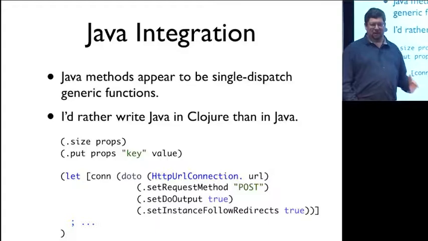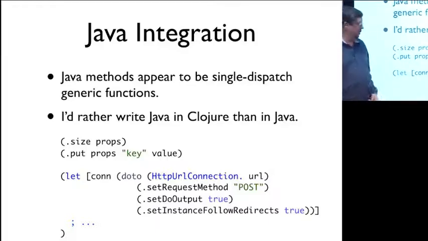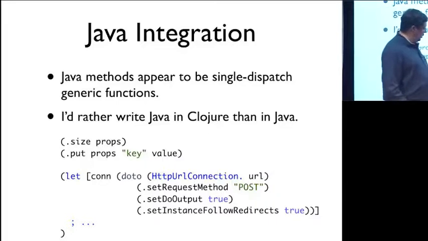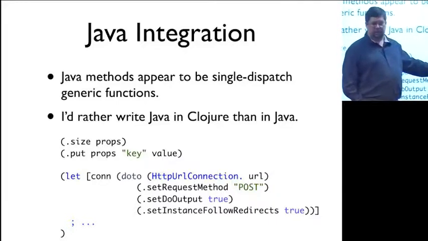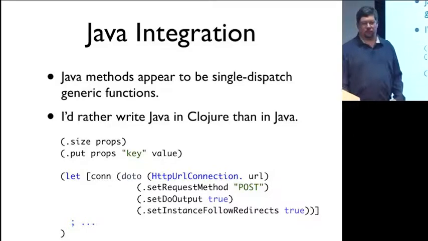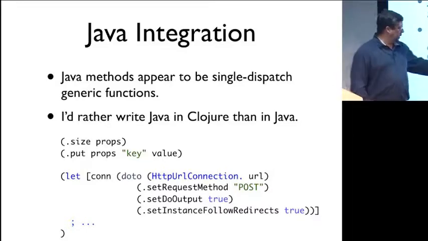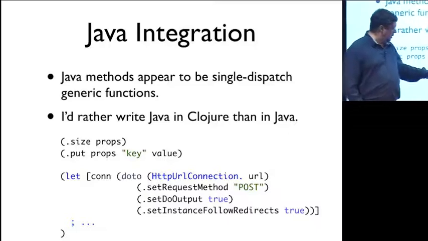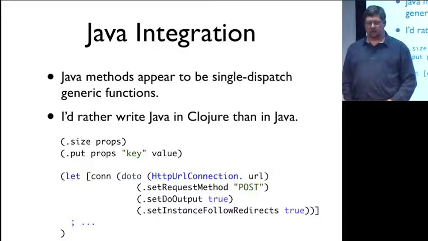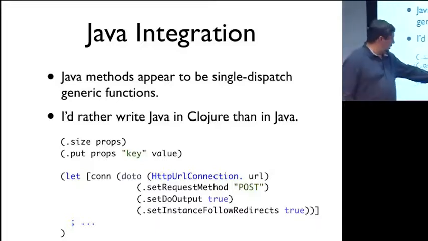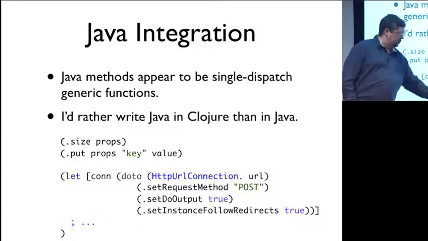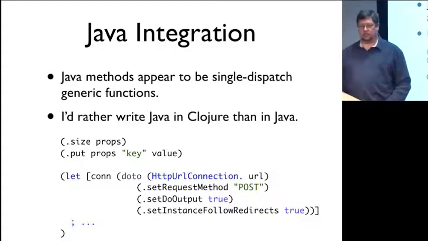But where it's really handy is for creating a new object: the class name with the dot after the end, used as a function, is a shorthand for the constructor, shorthand for .new. Creating a new object and then configuring it by immediately calling a few other methods, and then the entire do-to macro returns the object itself, not the result of the last method call.